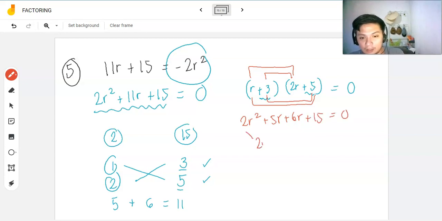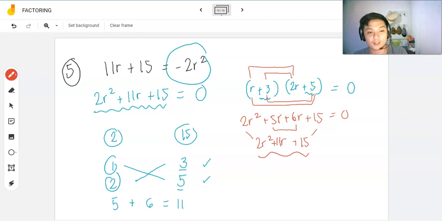Siyempre ito, bring down lang yan. And even ito. Bakit? Kasi, kung wala naman silang kapareho ng literal coefficient or para kaparehong constant. Ito kasing dalawang to are called similar terms because they have the same variable and their variables have the same exponent. In short, pareha sila ng literal coefficient. So we combine them by first copying the common literal coefficient, which is r, and then performing the indicated operation to the coefficients 5 and 6 na parehong positive. So 5 plus 6, edi positive 11 or plus 11.